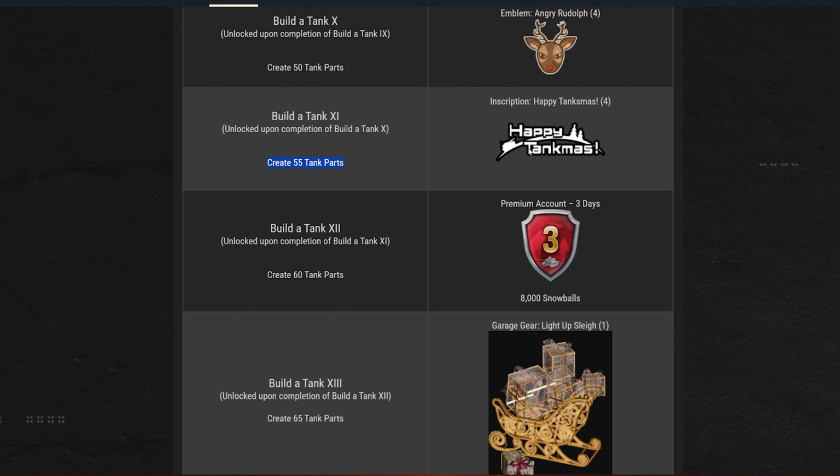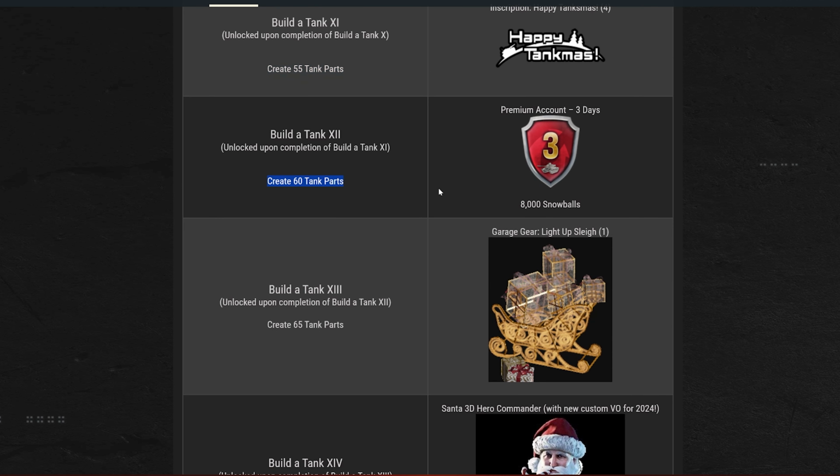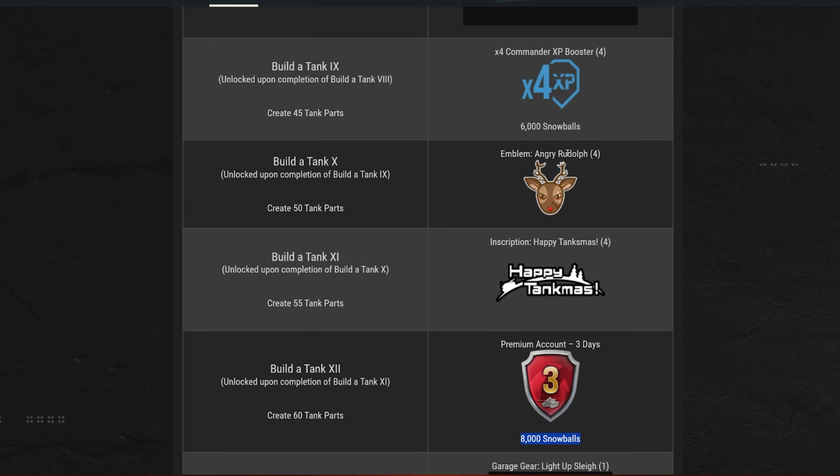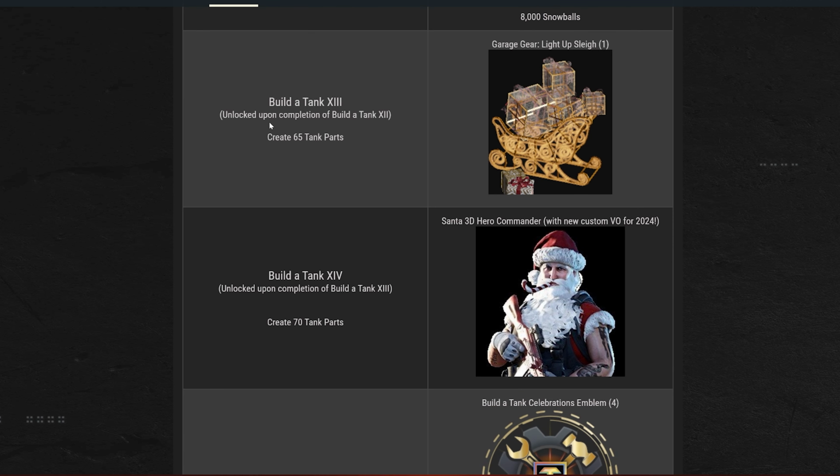Build a Tank 11, you'll get a Happy Tank inscription. At 12 for 60 tank parts, you'll get 8,000 snowballs and 3 days of premium. So we're talking 18,000 snowballs just for finishing this so far. And then Build a Tank, what is that, 13? Roman numerals, bro. 65 tank parts, you'll get the Light Up Sleigh.